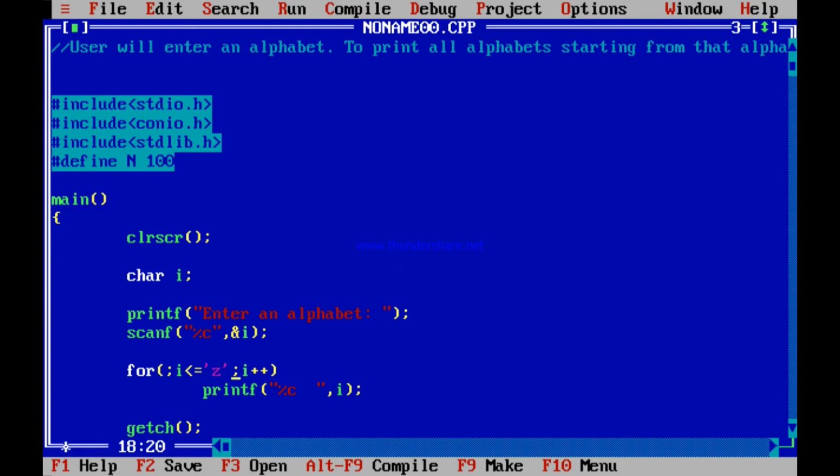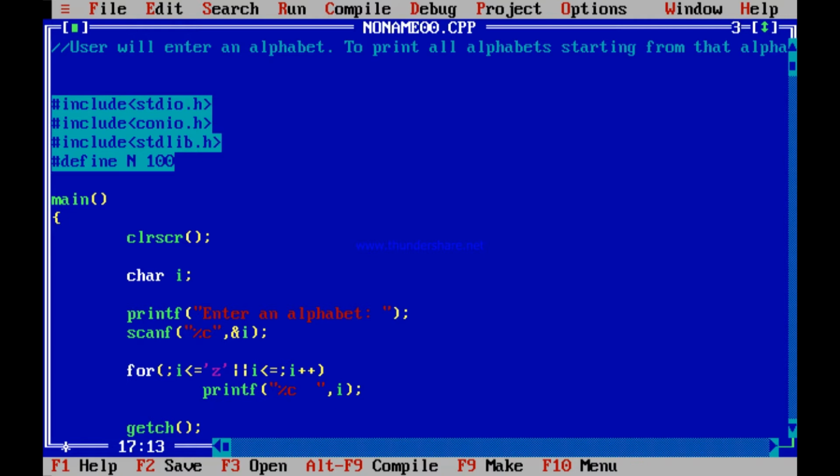What to do? Over here only I can check I less than equal to Z, or, sorry, small i less than equal to capital Z, you can stop. But then again, there is a problem over here. I less than equal to small z, if you write or I less than equal to capital Z, then one small problem that may occur.